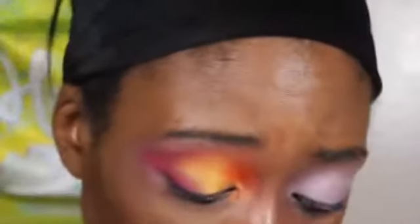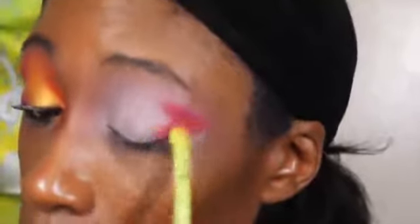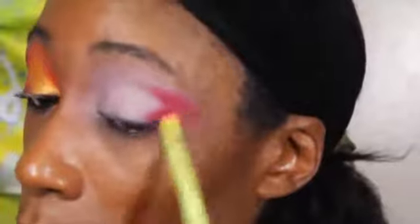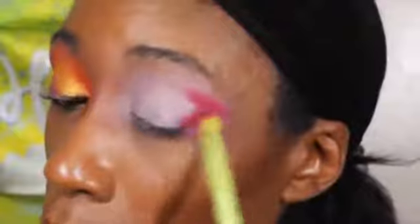Let's get started with this eye look because y'all, I'm tired. I got up at like 1:30 — I stayed up to like 4 in the morning watching Love Is Blind Brazil edition. The first season was here in America but the second one was in Brazil. Anyway, just blending this into the crease here, taking it a little bit lower too because I always put my eye primer a little bit too low.